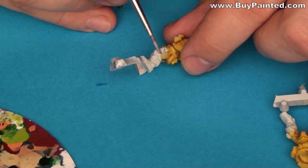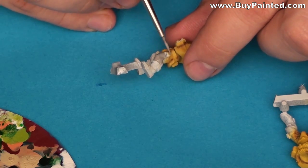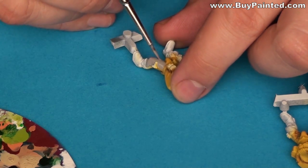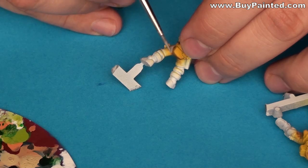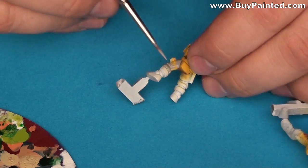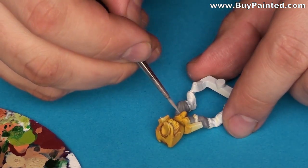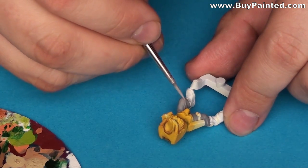Next step was painting the trousers. As a base color, I used Codex Grey. Then I applied a few coats of a mix of Codex Grey and Space Wolves Grey.